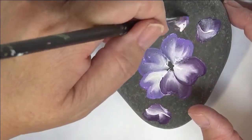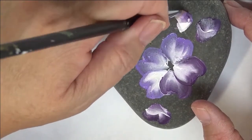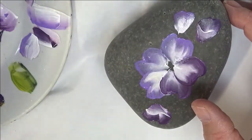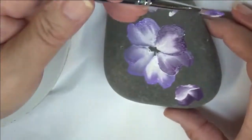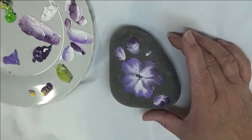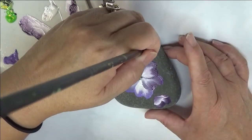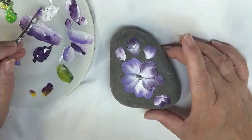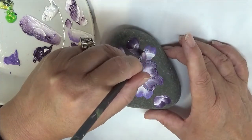Just to kind of rotate it a little bit so they're not all the same. Come back over this way. I'm sorry if I'm not getting this in. Let me back it up a little bit. Sometimes I feel like I'm trying to get it in, but then I don't get it in because I have it too close. And then I'm going to come back over here, do the same thing.